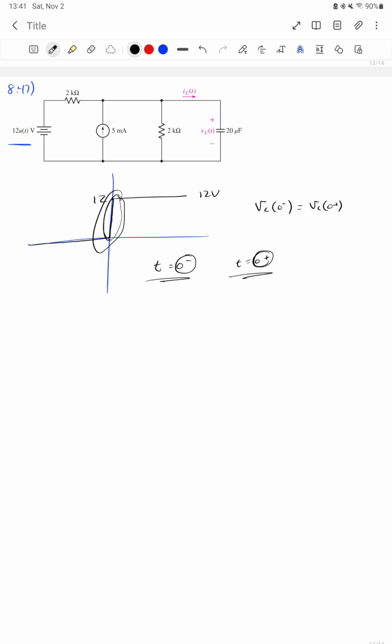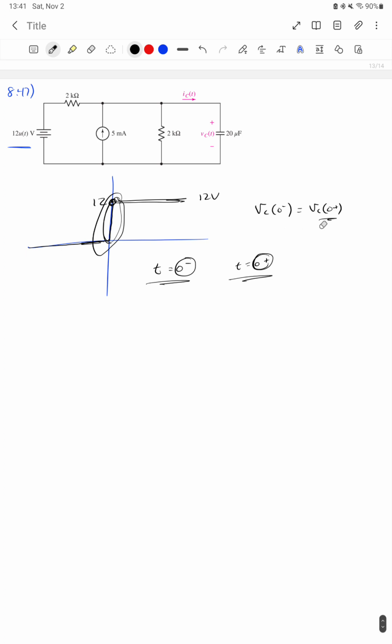But you're measuring the changes, because at 0 plus, now you're up here and you're going to start moving stuff here, and at 0 minus, you're still down here. But for capacitors, the value is going to be the same. And same thing with inductors: your IL of 0 minus is equal to IL of 0 plus. Now, it doesn't mean their derivatives are the same. Your IC of 0 minus is not the same thing as your IC of 0 plus.